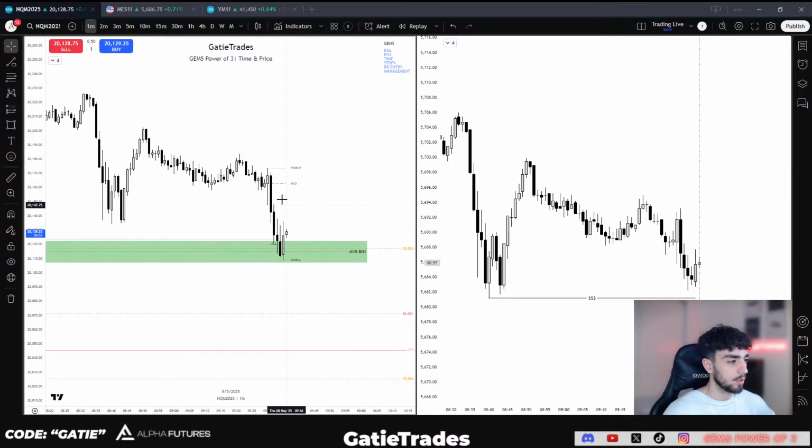We could still get a lower low. I mean, we have a 15-second breaker if you want to be that guy, but not enough for me. I just kind of want to be patient. It could just move higher here. We got the 15-second breaker and it's changing the state of delivery, but I'd rather wait, at least for a first presentation.